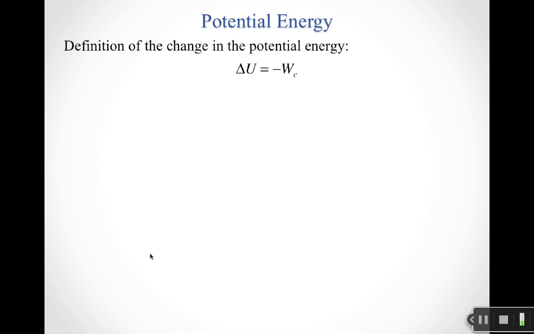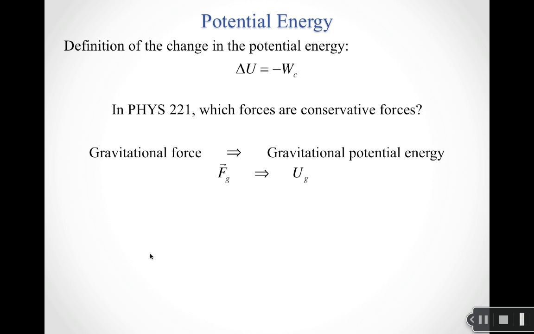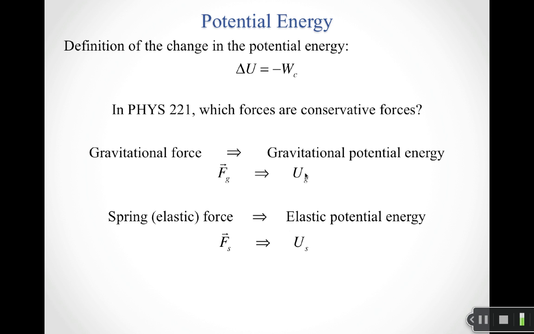So clearly one of the things that's important in thinking about potential energy is recognizing what conservative forces are out there. In this class, which forces are conservative forces? Well, there's only two of them. One we've talked about, the gravitational force, that's going to be related to the gravitational potential energy. So when we see the gravitational force in our free body diagram, we know that it has the possibility of changing the gravitational potential energy. The other conservative force that we'll deal with in this class is the spring force. The spring force is going to be related to the elastic potential energy.